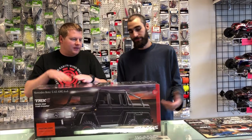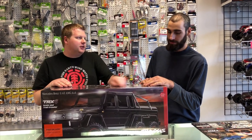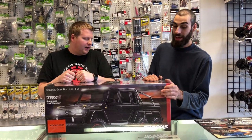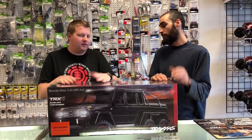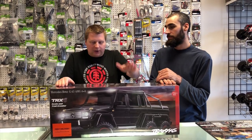Okay, so we have the new TRX-4, but it's really a TRX-6 in my mind. Yeah, I guess it kind of would be, right? Because TRX-4 would be four-wheel drive. This is a ginormous box. Yeah, it's ginormous.